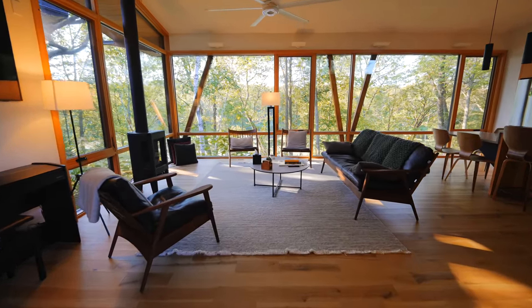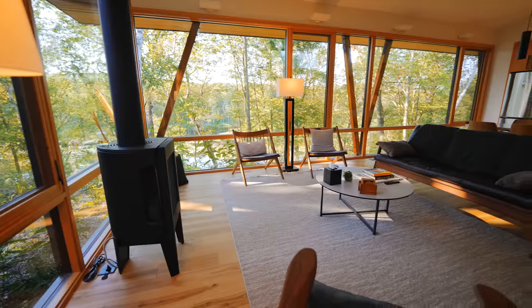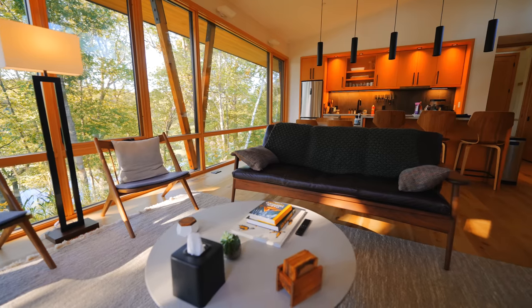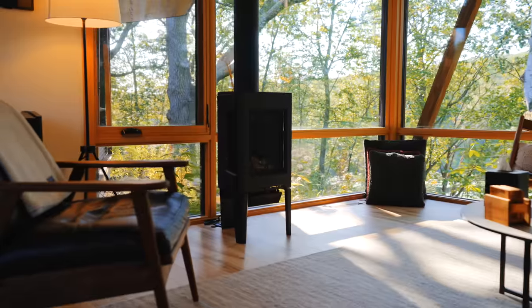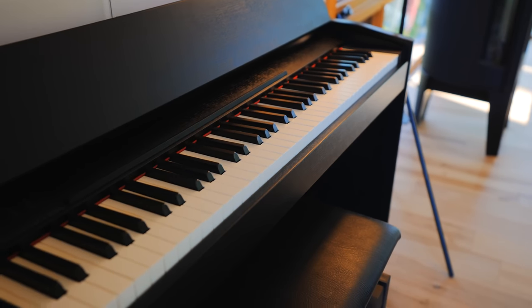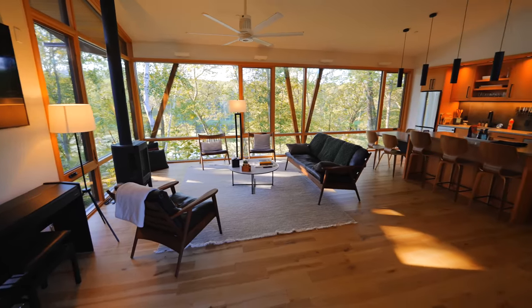There are ramps if you need them to get down the couple of steps into the living room space. Open floor plan, beautiful wood flooring, and the huge windows all the way around are just incredible. The furniture design is top-notch — a black leather couch with a black leather chair, a couple other chairs up against the windows, a coffee table in the middle, and even a fireplace up against this window with a TV. And they include a piano — I've never been to an Airbnb where they include a piano for you to play. So piano players, this place is for you.